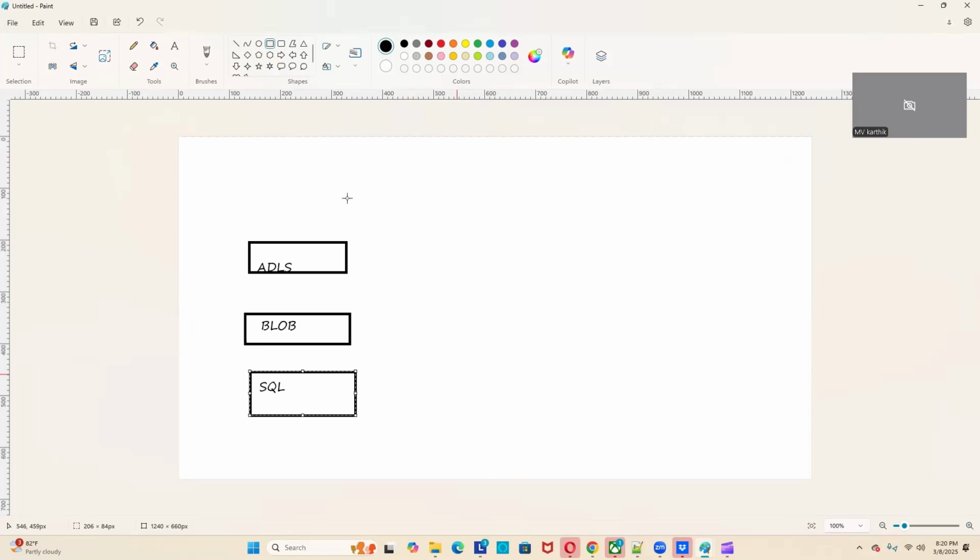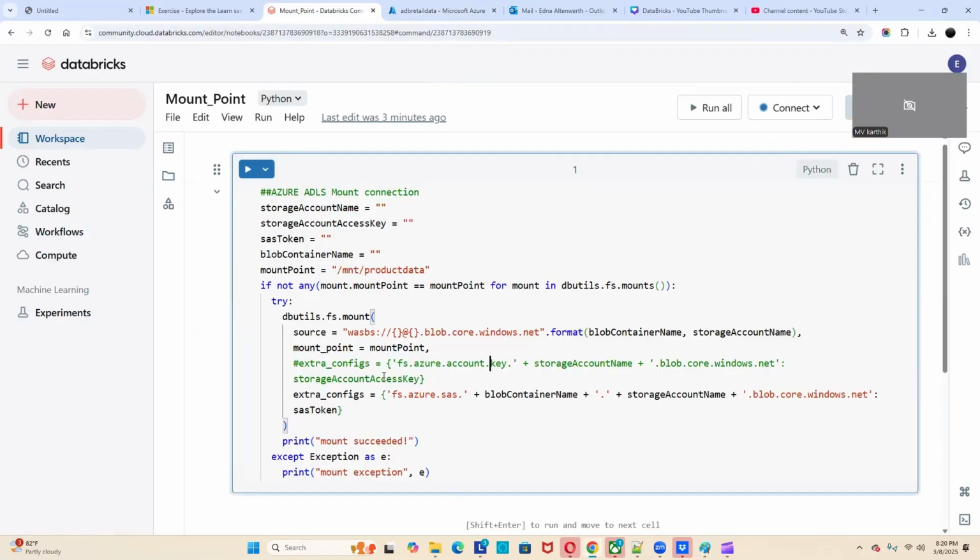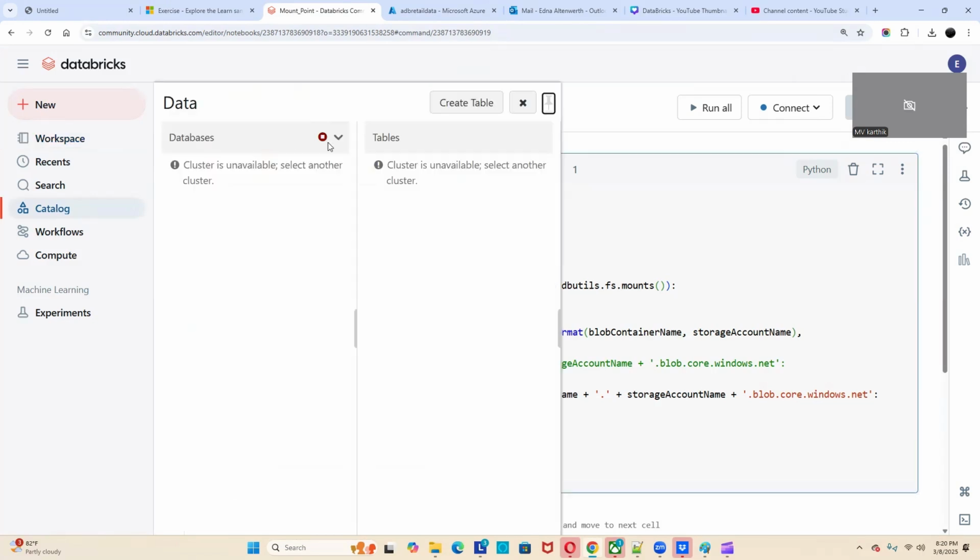In Databricks, there is a default storage account, that is DBFS. That is internal to Databricks. If you go to the catalog, this storage is specifically internal to Databricks. But in real time we always work with external sources as well. We used to get input feed files from external storage spaces. So what are external storages?